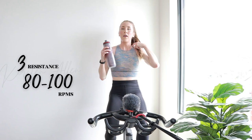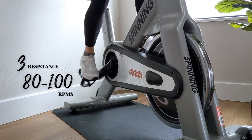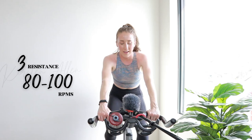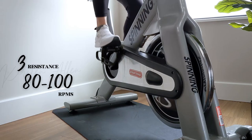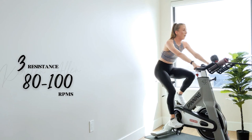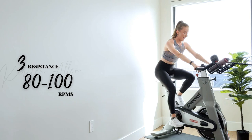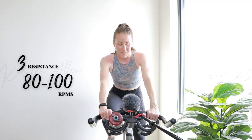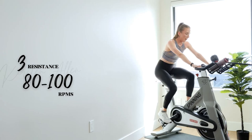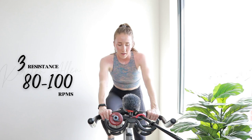Heart rate 173, not bad. Definitely not set up for success for this Tabata coming up — make sure you got enough pushback. Five rounds, 20 seconds on, 10 off — rise and sprint. Breathe. Really push it here, we only got a few more sets. Quick reps — nothing to it but to do it. Don't forget to check out that post-ride stretch after this, it's going to feel so good. Final 10, then we rise and sprint — get enough resistance for pushback.